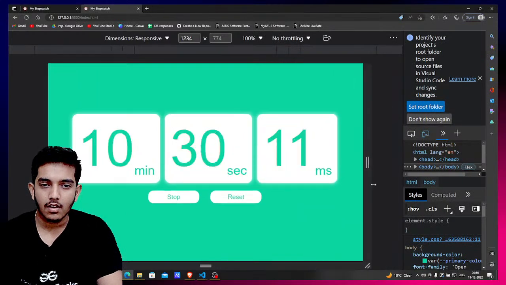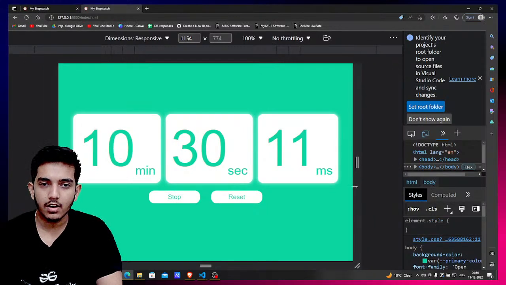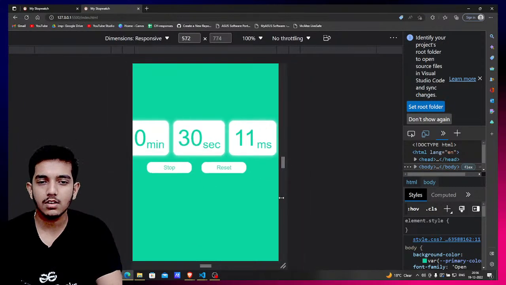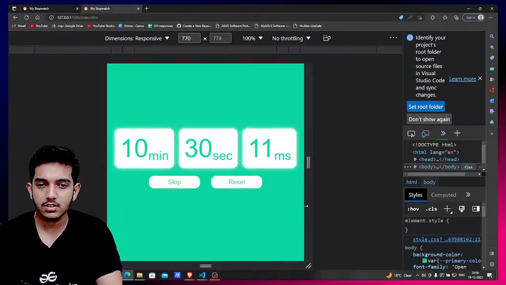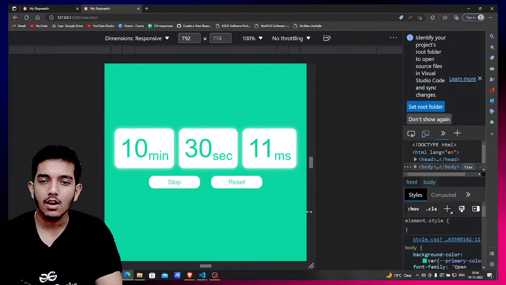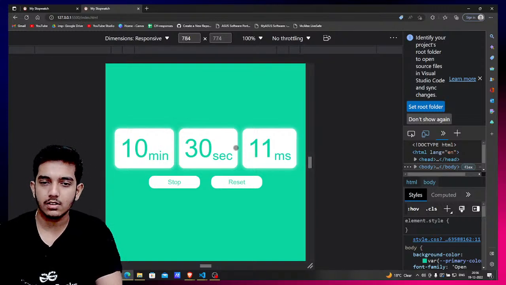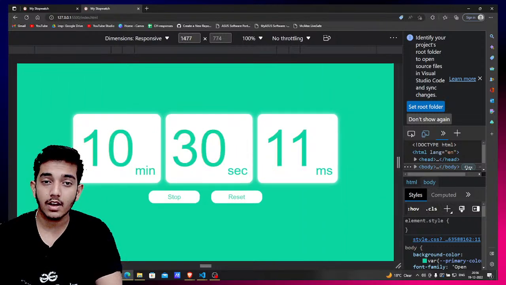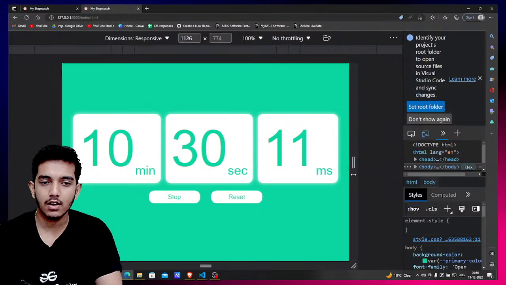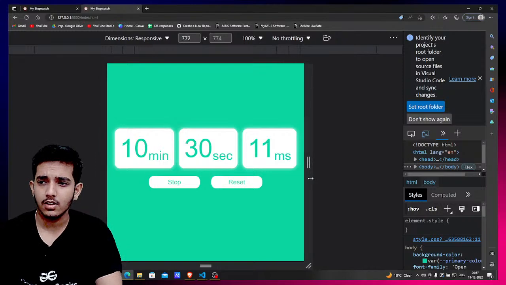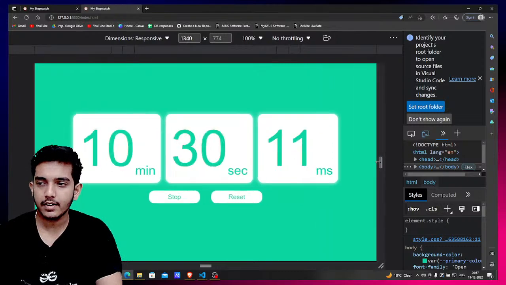As soon as we get to 1100, the size got decreased. So if you think the size is decreased too much, then you can simply change the stylings if you want. I just showed you how you can manipulate the stylings by targeting the individual pixels. Before 1100 the size will be like this, after 1100 the size will be like this.